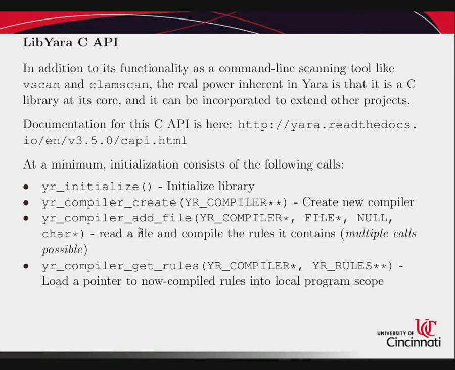Ditto with the add file. This is if I want to add a new file. If I want to compile one of the rule files, I call this function. I open the file using the normal C file commands, and then I pass that file to the compiler this way, and it compiles it and stitches it into my rule set. This one's nice because if I have a directory full of files, I can write code that goes across all of them. Or if I want the user to enter files on the command line, for instance, if I want to make an interactive Yara rule teaching tool to a user, I could write that in this code.